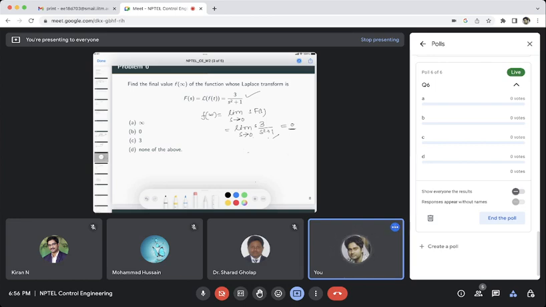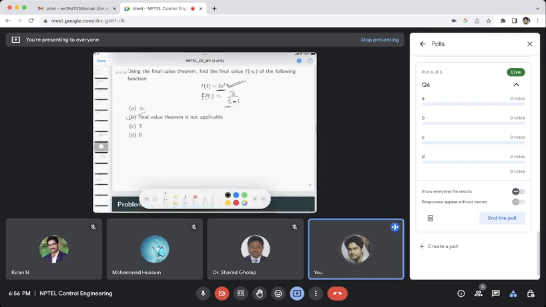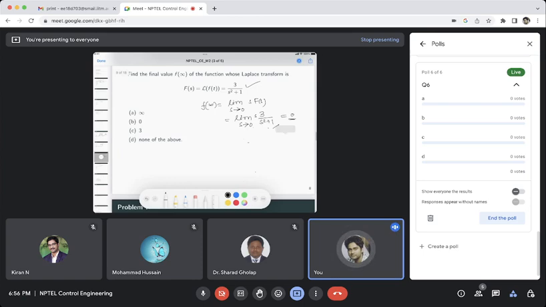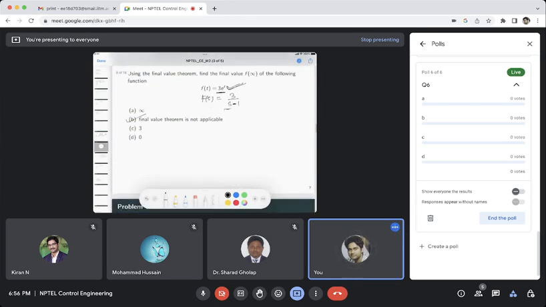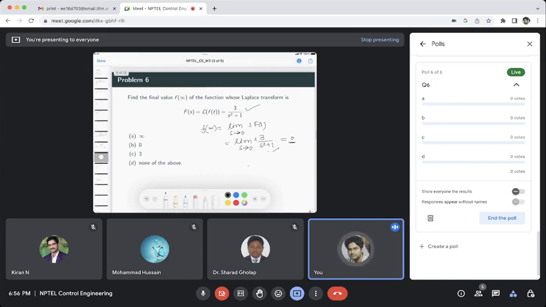So you cannot apply the final value theorem for this, as you can also see from the time domain plot. Just to summarize when you cannot apply the final value theorem: as you have already seen in the previous example, if the poles are in the right half plane, here the pole was at 1, so it is in the right half s plane, or if they are on the imaginary axis, as in this case with sine, the poles are at j and minus j, right?